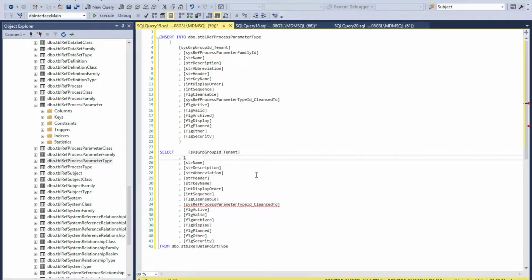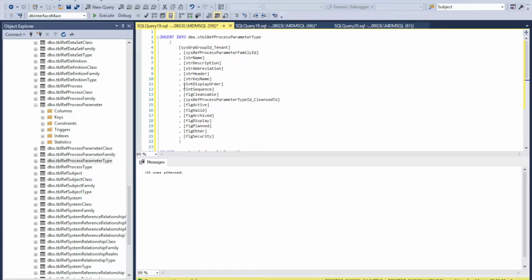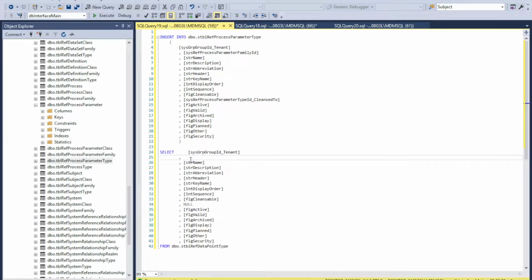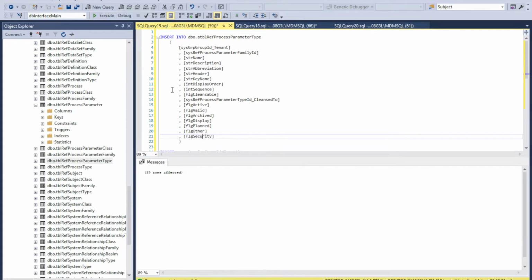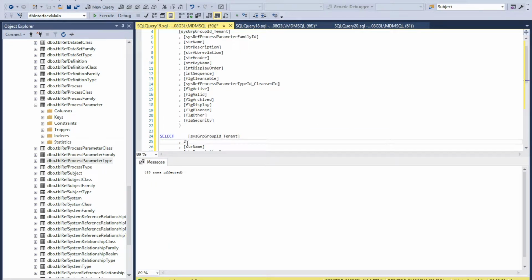And I'm going to replace the family ID with the number 1 representing in. So I'm going to take all of our data points and all of our user-defined data types and bring them straight through into our process parameter type under in, under out, and finally under in and out.